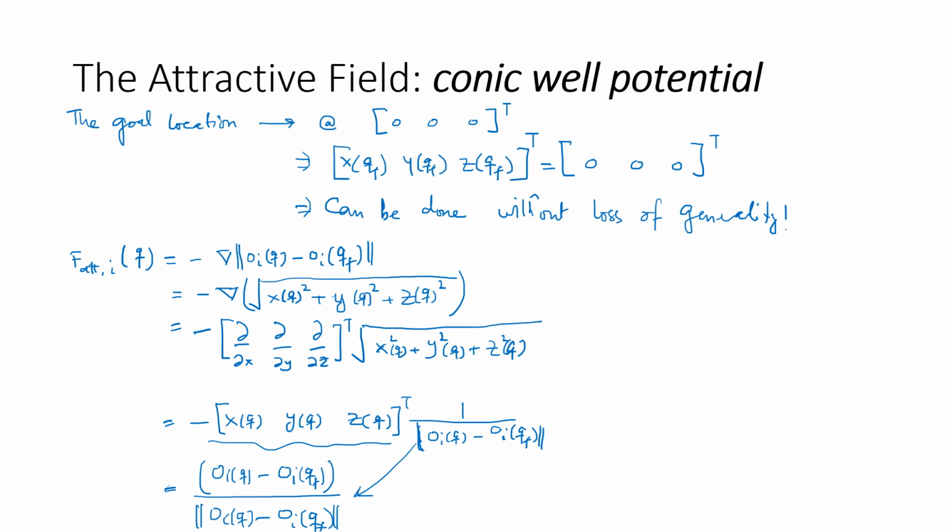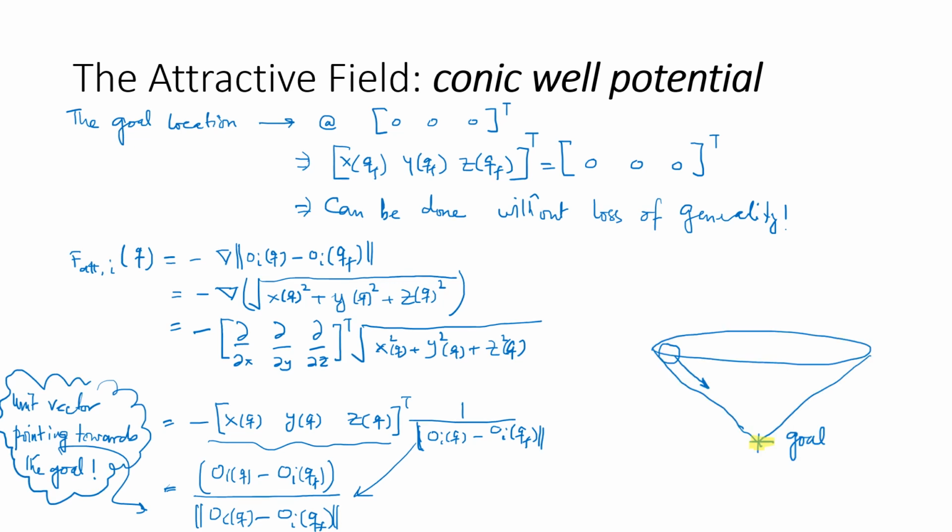And when you have this difference divided by the magnitude of it, obviously it is going to be a unit vector. So let me write that one down. Actually, this is going to be a unit vector, which is going to point towards the goal. So this is an important realization to have, and if you observe, we defined something similar on this diagram earlier.